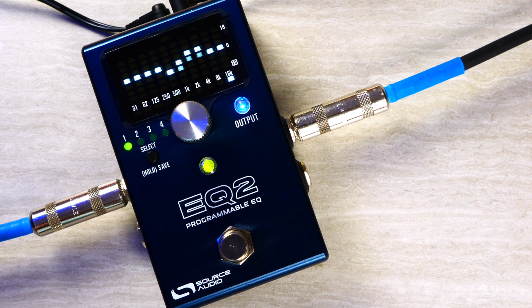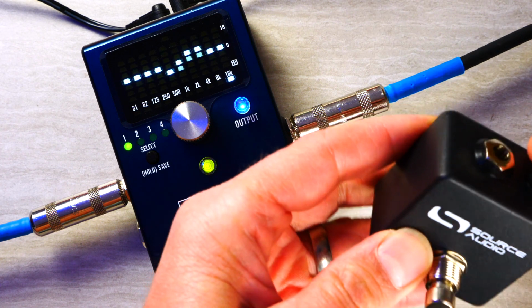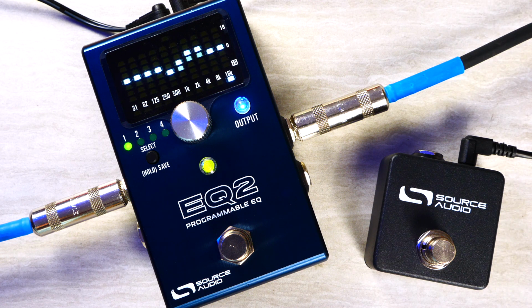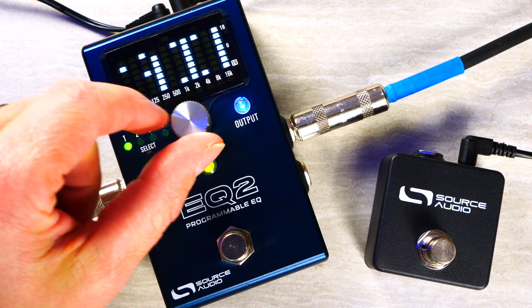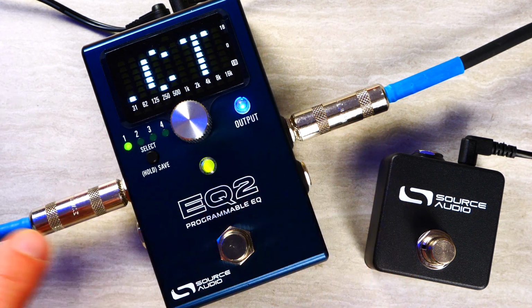So I've got my external tap switch here, which I'm going to connect to the control input on top of the pedal. I'll need to select the external controller in the edit menu. I can choose between a few different options. So I'll go into the edit menu and scroll all the way down to control option, CTRL option.